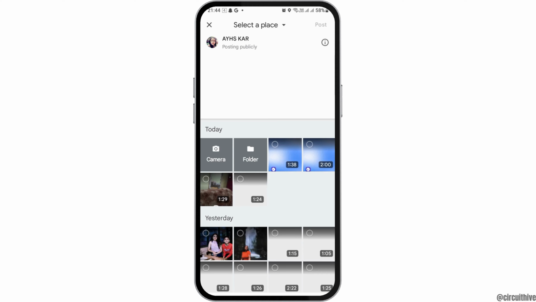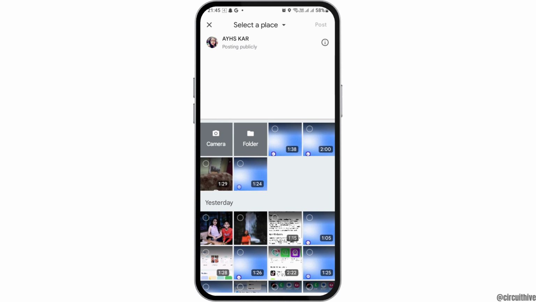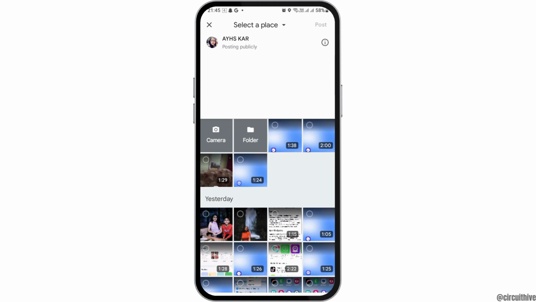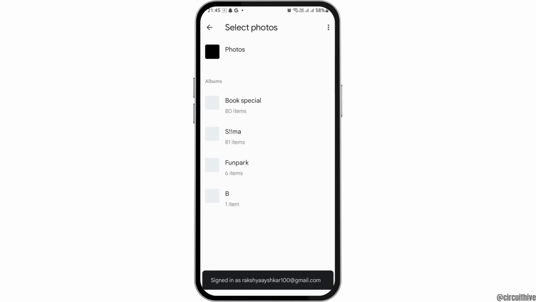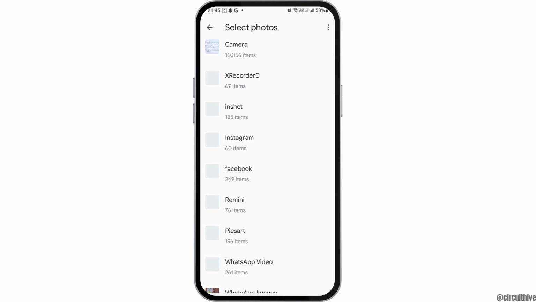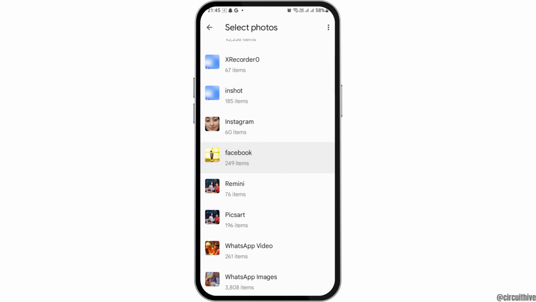Now here you have two options. Either you can take the picture by just going to the camera, or you can select it from your folder. Now since you would like to keep any of the pictures, what you have to do is find the picture. For that you can go to the folder-like icon, and after tapping on the folder-like icon, now what you can do is select the picture from your gallery on your mobile device.